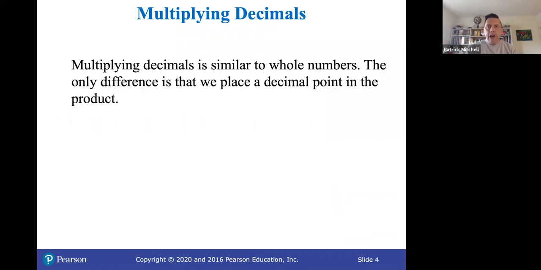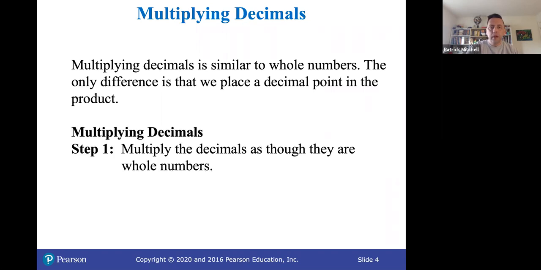So like adding and subtracting decimals, multiplying decimals is very similar to multiplying whole numbers. However, the part about placing the decimal point is a lot different. Your first step is going to be to multiply the decimals as though they are whole numbers. Please note that when you're multiplying decimals, you do not have to line up the decimal points. So there is no need to tack extra zeros onto the end of the decimal. In fact, if the decimals come with extra zeros on them, it's easiest to leave them off, because the decimal points don't have to be lined up.